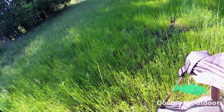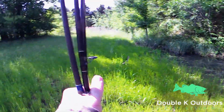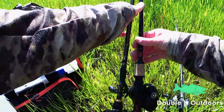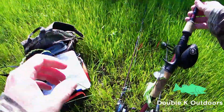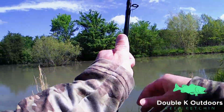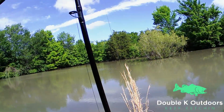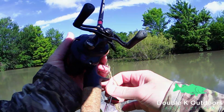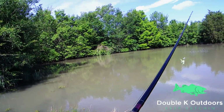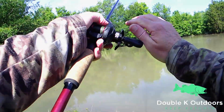Put this camera equipment down. Some of the fishing rods and stuff. Like I would any time of year. Well, not any time. I'm gonna start with the good old buzz bait. See if I can get a couple of top water explosions. I think it's just a Booyah buzz bait. So the water's really not that dirty.